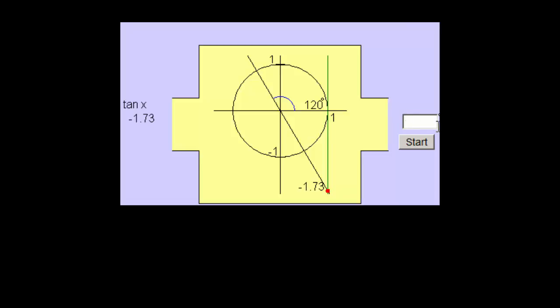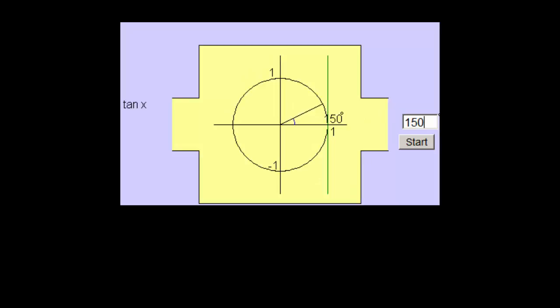Okay, if we go over to 150 degrees, again, our intersection is going to be negative. If we go to 180 degrees, that intersection value is going to come straight back, and we're going to get a tangent value of 0. If we get down to quadrant 3, let's say 210 degrees, the same thing's going to happen. We're going to come back on the angle, and we're actually going to intersect up in quadrant 1. Okay? And of course, if we go down to quadrant 4, we're going to intersect down there in quadrant 4.